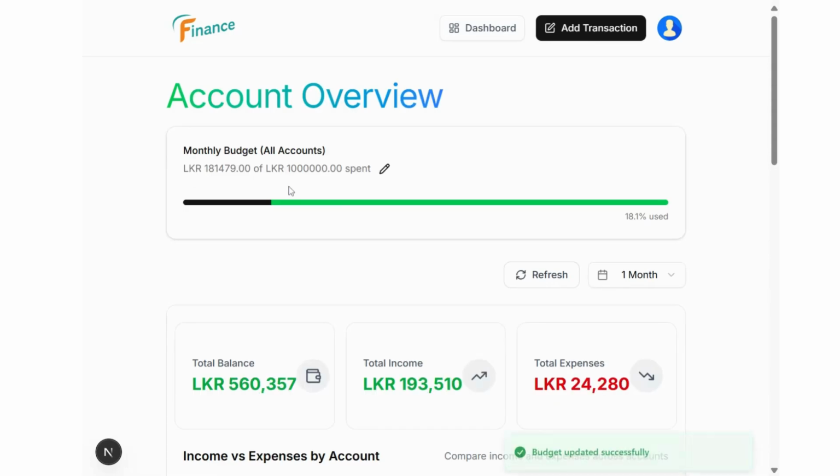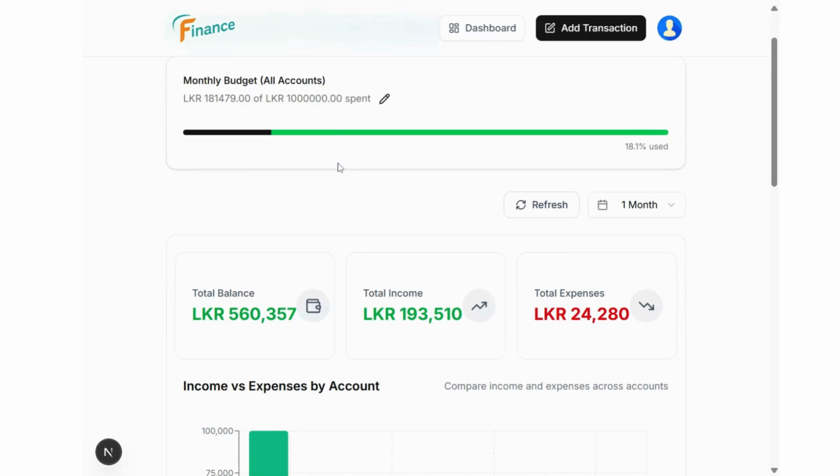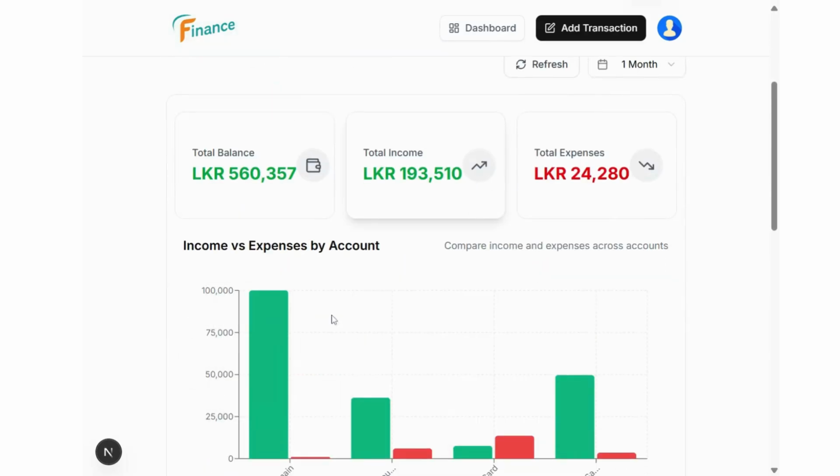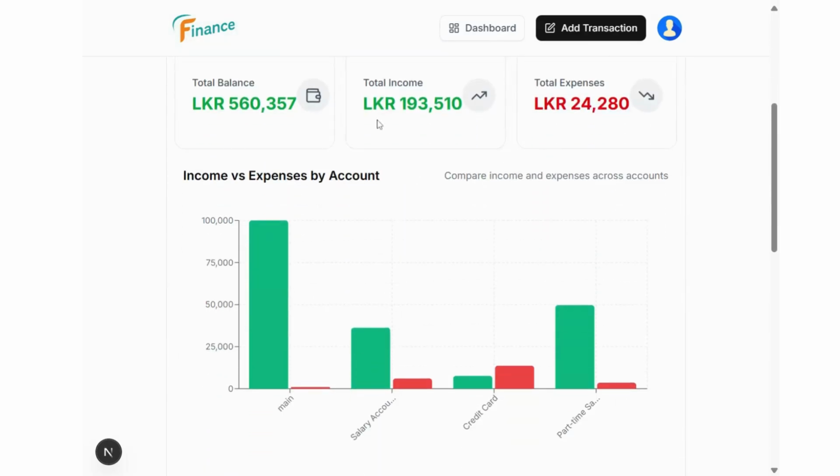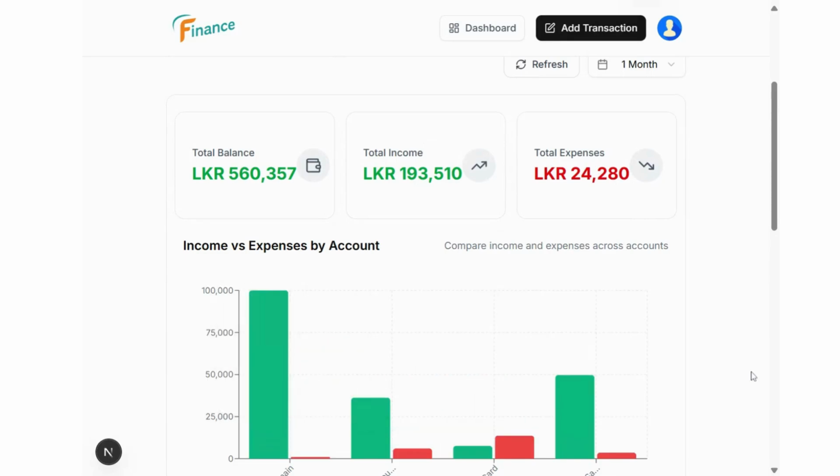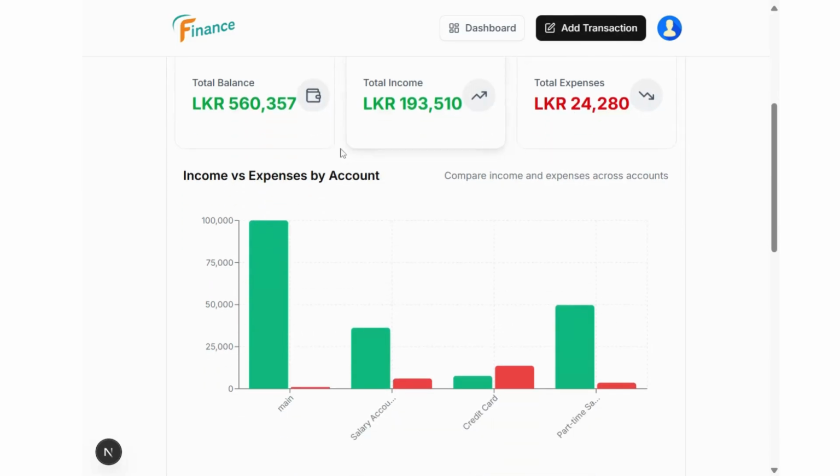Then it shows 18.1% used out of this budget. And in this visualization, the user can see the complete overview of all the accounts.